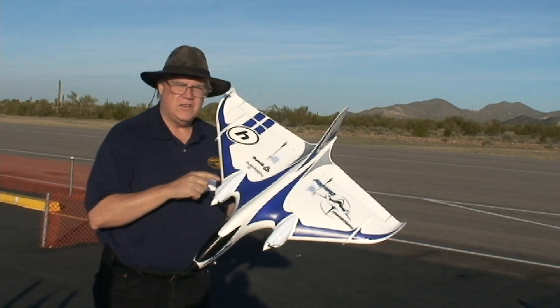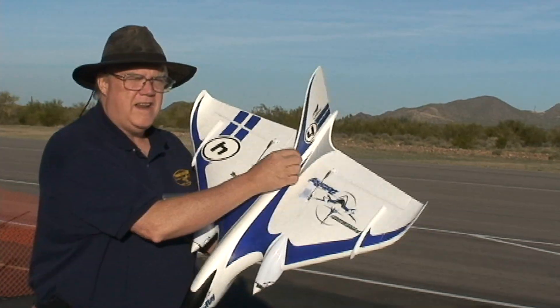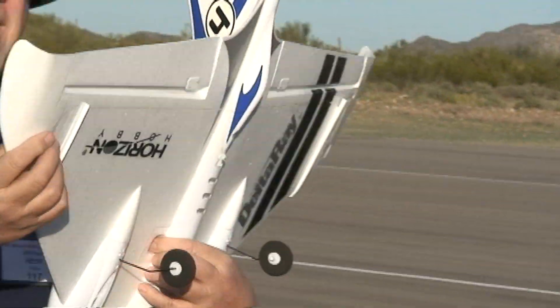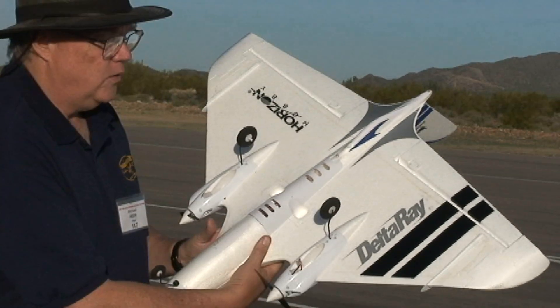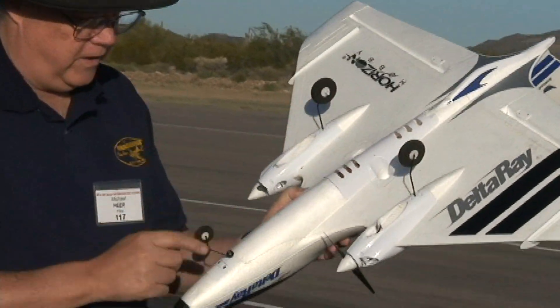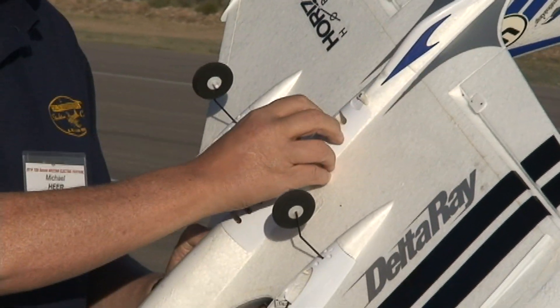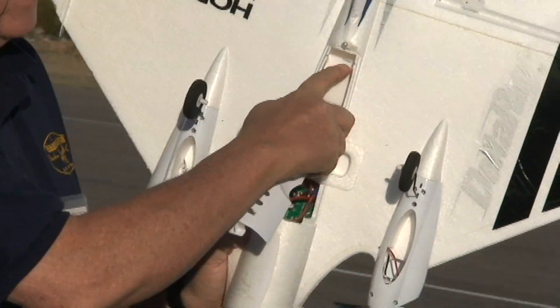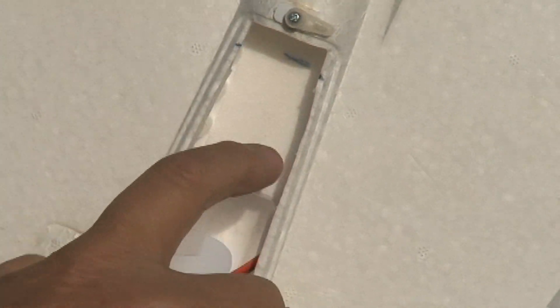This video is primarily about the construction and assembly. Everything you need comes in the ready-to-fly box. Double-sided tape sticks on your vertical fin. Tape for the top and the bottom allows you to apply your winglets. All you have to do is use a few screws to secure your main gear and your nose gear — that's the entire assembly. The battery pack goes in here; it does not go all the way back. See where I've marked that line? That is where the back of my battery goes to get the proper CG. If I put it further back, I'm tail heavy.